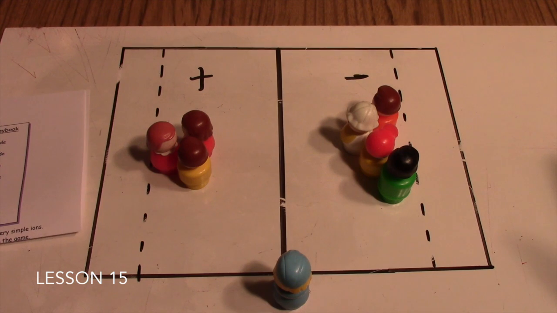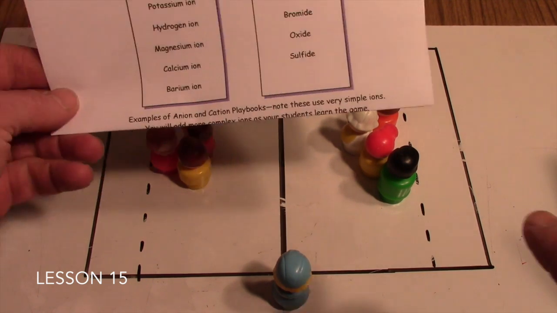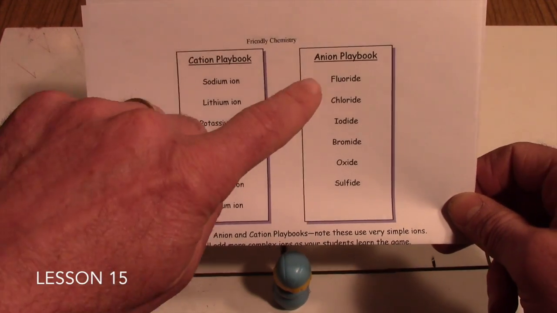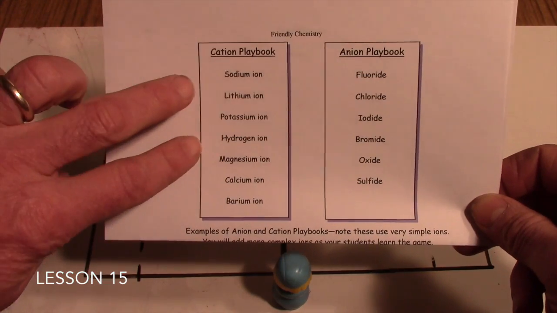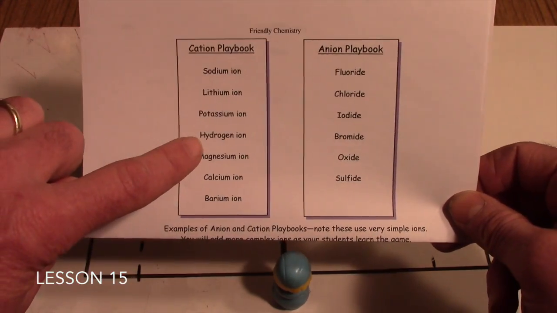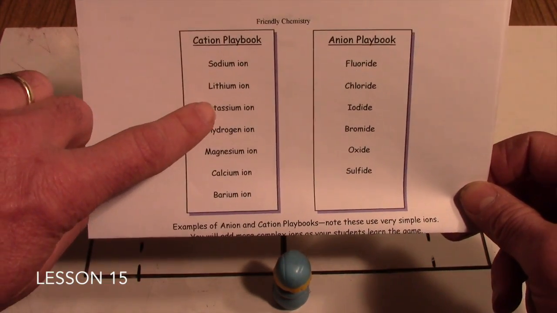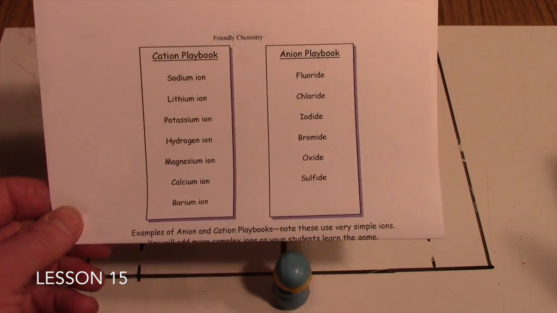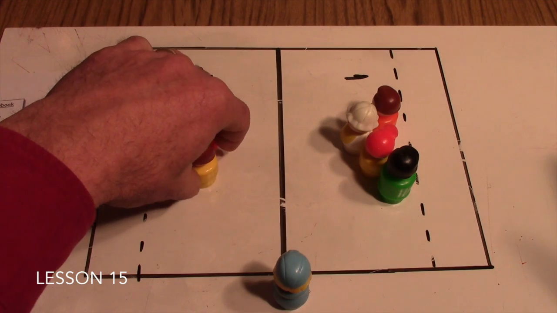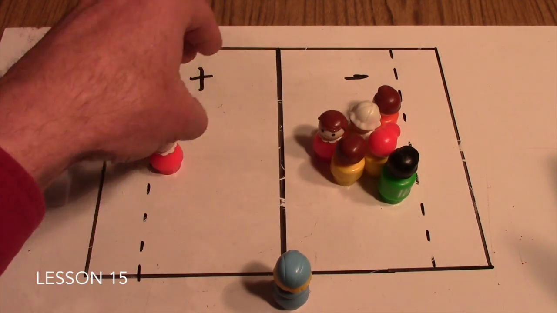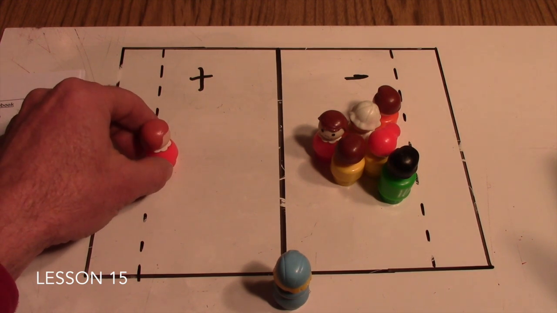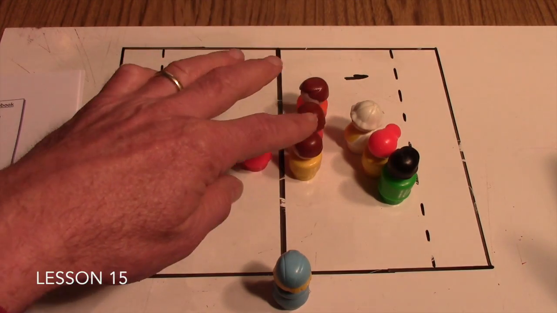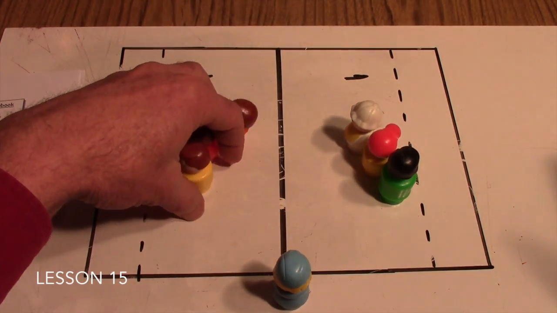Okay? Now, play can continue with the same list of possible plays from their playbook, and then you can start adding more cations and anions to their playbook. You don't have to do a different play every time. The team captain can choose the same ion and run it again, trying to fool the opposing team. Eventually, the possibility exists that lots of team members may end up on one team, and you may end up with a single player over here. So you might give it 1 or 2 more rounds to let them play, and then if necessary, you can reshuffle everybody and even the teams back up again to play more.